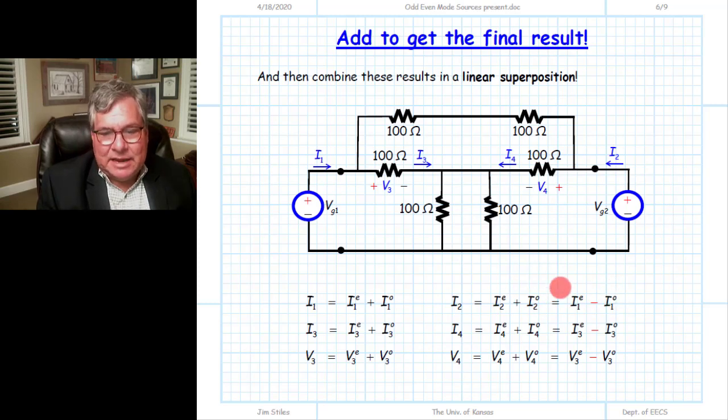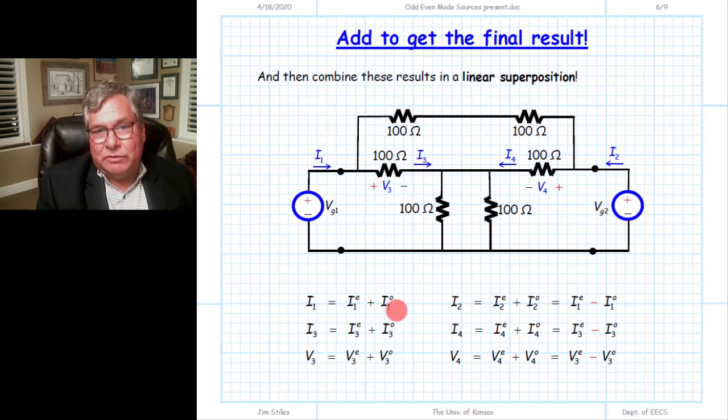So again, this sign problem can kind of cause issues for students. If you determine the even and odd mode voltage for the left side here, you add them together to find the total, but you take those same two values for the left side and take the difference to determine those corresponding currents on the right. Again, what we find is if these two voltages here and here are dissimilar, we have destroyed our symmetry, so it would be incorrect to argue that I1 is going to be equal to I2. I1 and I2 are not going to be equal to each other.